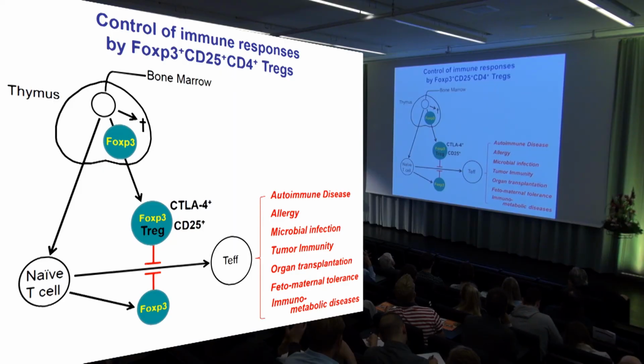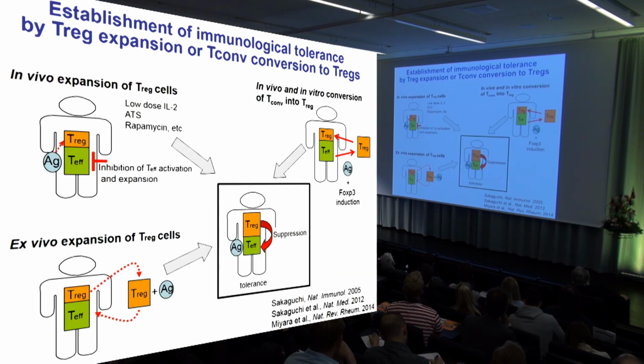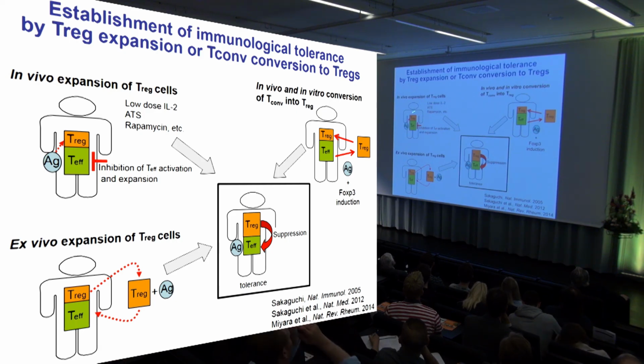So this is the last slide of my talk. Now the Treg controls various immune responses, physiological and pathological, and by targeting this population, you can either augment or suppress immune responses. And for the treatment of autoimmune disease like rheumatoid arthritis, what we are doing is how we can expand Treg safely.